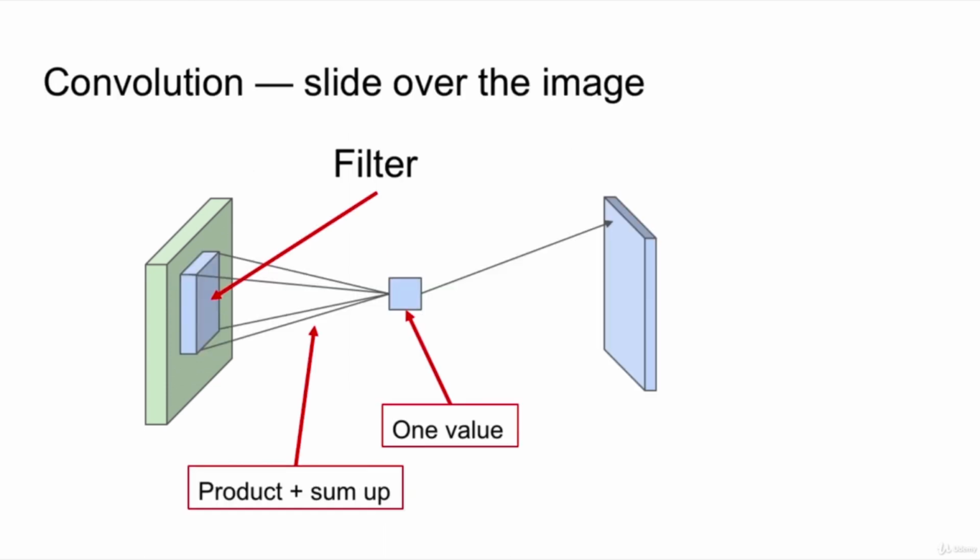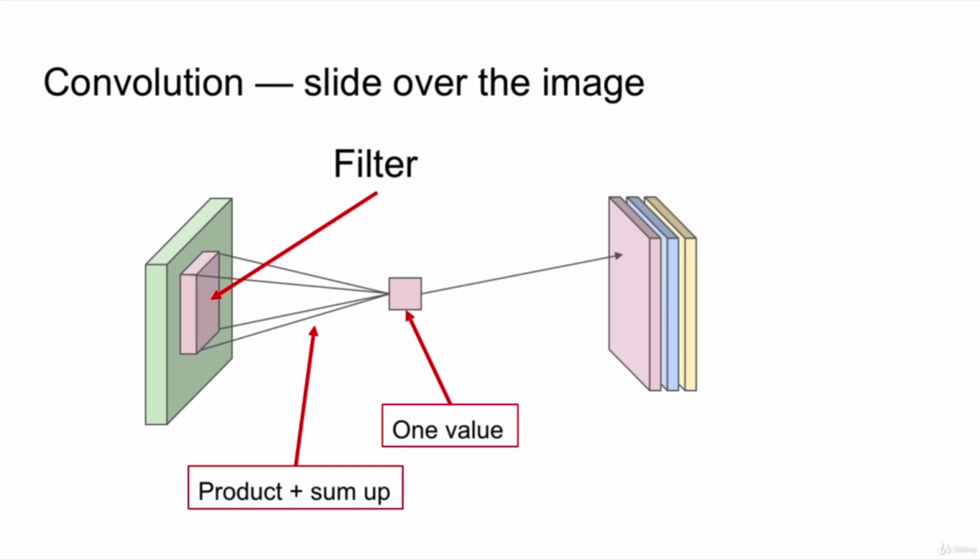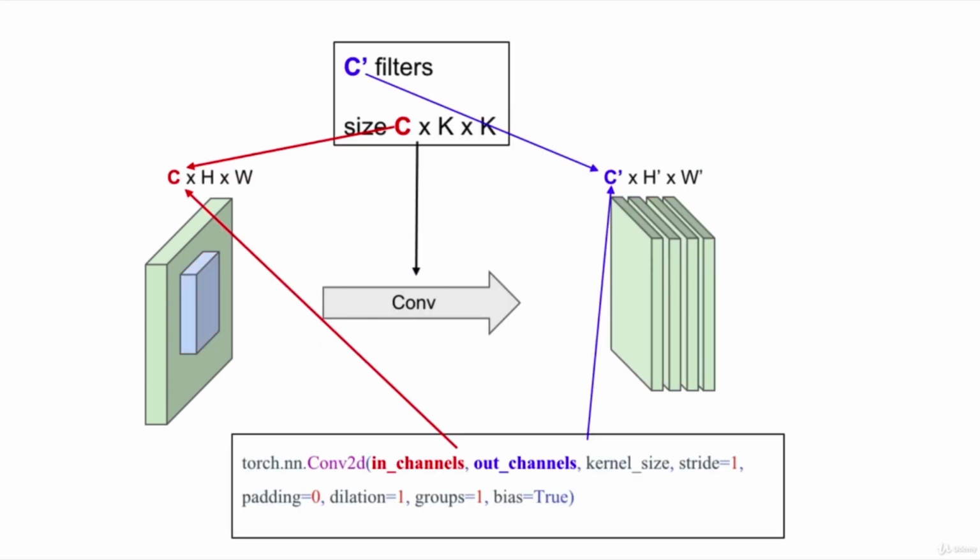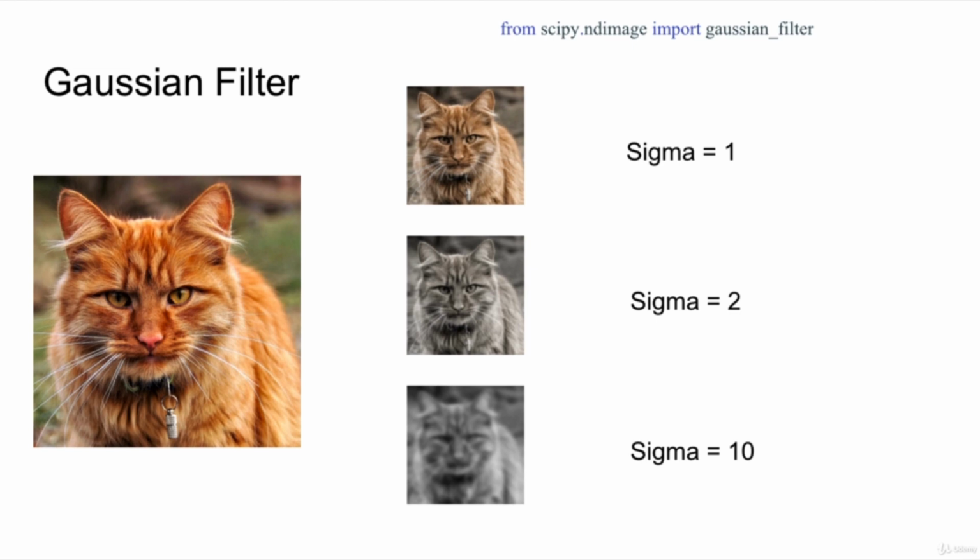We use the convolution weight for sliding over the image, taking the element-wise product of the local region of the image, which is green, and the weight 3-dimensional matrix, which is blue. We sum up the result of the product and obtain one value. We write it to one of the values of the output 3-dimensional matrix. We repeat this action several times with different filters: yellow, red. In fact, the convolutional operation consists of several kernels. Convolutions were popular before deep neural networks and were called filters. On the slide you can see the result of applying a Gaussian filter to an image. You can see that depending on the parameter of this filter, the image lost its color and became blue.